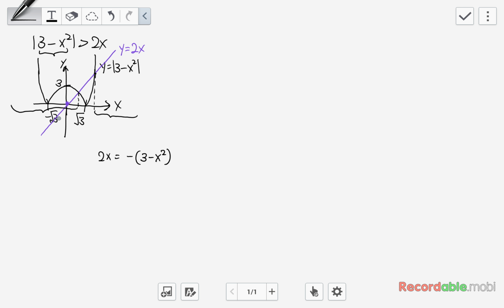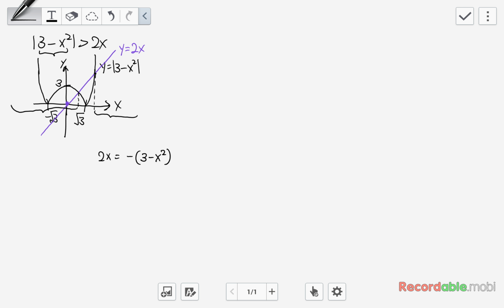equation. So I'm trying to find the intersection point here by equating 2x, this line, to minus (3 minus x squared). So if I solve this equation, I get this x coordinate, and I will get this x coordinate as well, because these are the 2 points where this line, no, actually I won't get this coordinate, I'll just get this coordinate, because this is the minus bracket 3 minus x squared graph, this part, right? This part is not. This part is the 3 minus x squared graph, so I will solve it separately. So I will just get this intersection point. I correct myself, I'll just get this intersection point when I solve this equation.